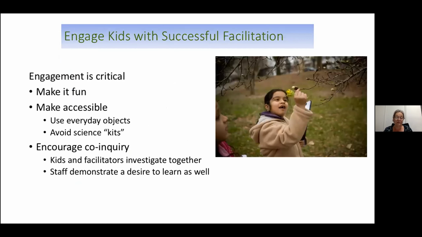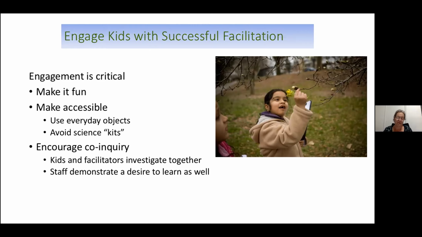We know that the right kind of facilitation makes a big difference. If it's fun, if it uses everyday objects. And part of the reason for that is you want kids to know science happens around them all day, every day. So, the classic example is oobleck. If they're mixing cornstarch and food coloring and water and making a non-Newtonian substance, it is much more powerful than if you have some material from a kit.